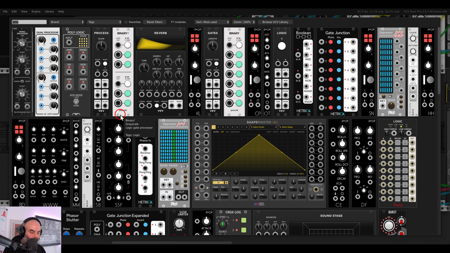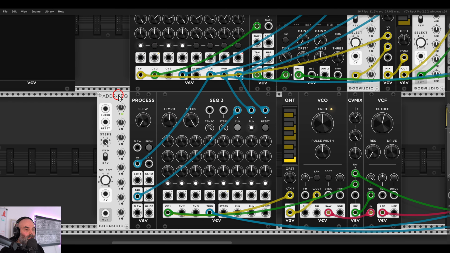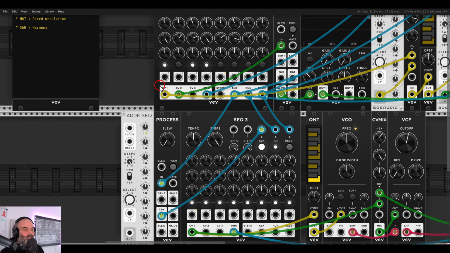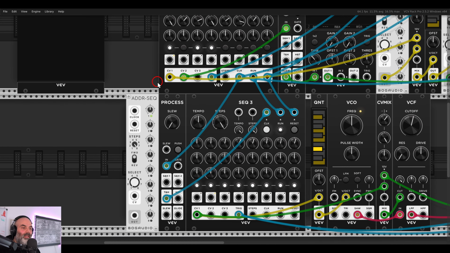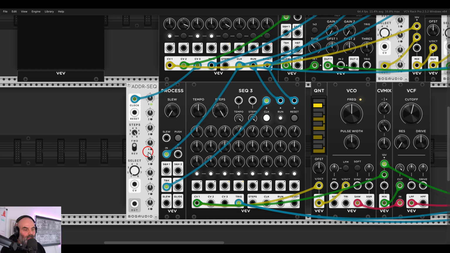Right, now again, just because it says a gate input doesn't mean you have to use a gate. I'm going to use another ADDR sequencer. I'm going to show you another example of why just because it says a gate doesn't mean you have to use a gate. In this case it says a clock, but again, it just means a signal above a certain level will advance the sequence. So I'm going to use the third row of the first sequencer to advance it because I want a different rhythm here. I don't want these steps. Let's say that I want 2 and let's say that I want 5. So now just on these steps, and you can see this here, the sequence will advance.